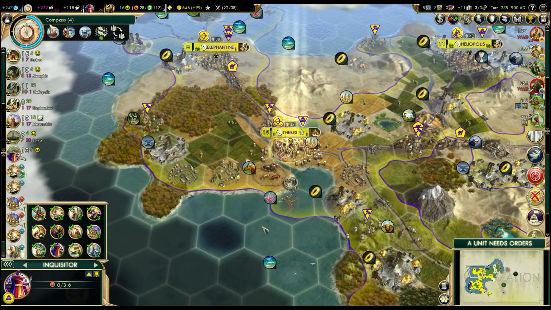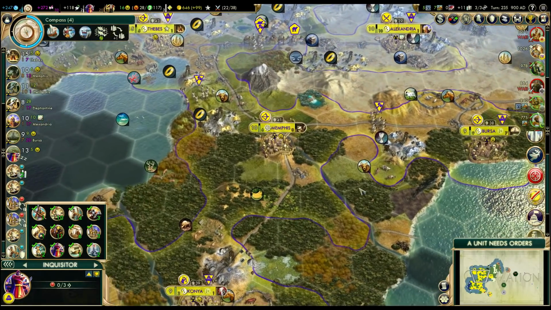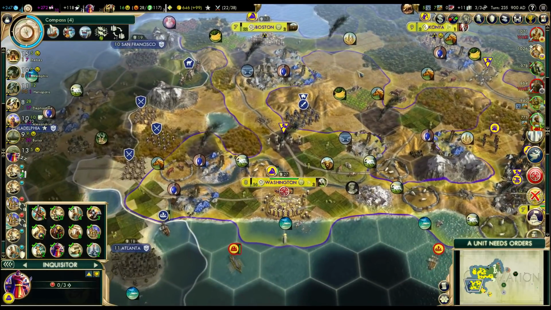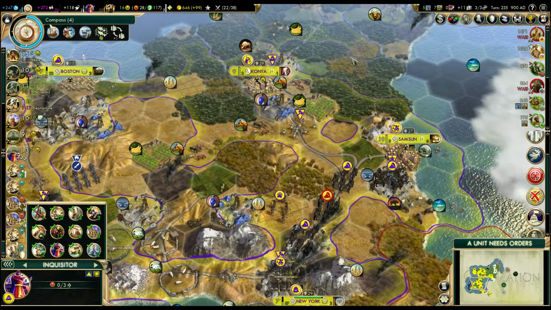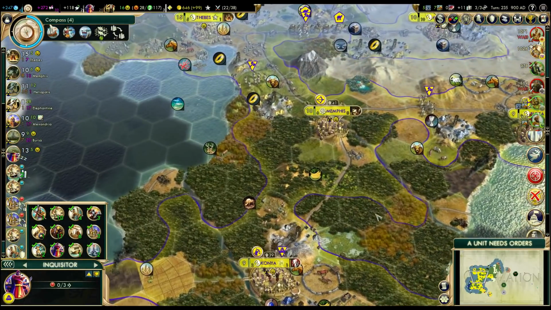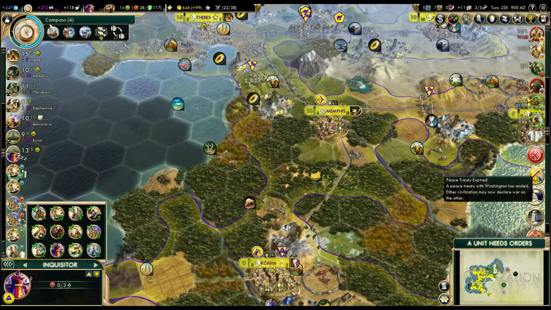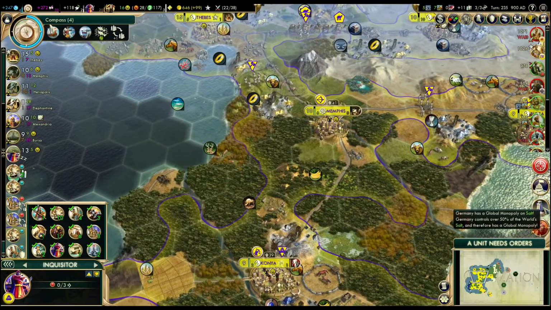Okay. So the Inquisitor stays in our capital, and with that, we should have all the cities that still have our religion covered. Now we have to send Inquisitors to cities that don't have our religion, and then one more round of Inquisitors that will actually flip those cities. His treaty expired. I hope he doesn't declare again.